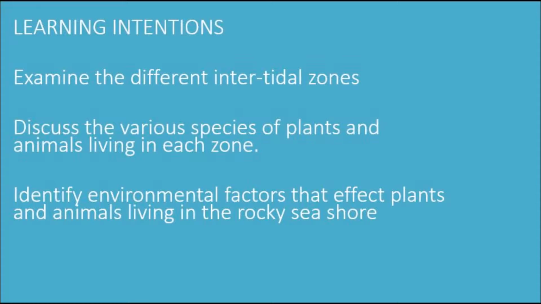For the first of our e-learning from nature lessons, we will look at the different intertidal zones at the rocky seashore, looking at the different species of plants and animals that live in each zone. We will also look at the environmental factors that affect the plants and animals living in the habitat of the rocky seashore.